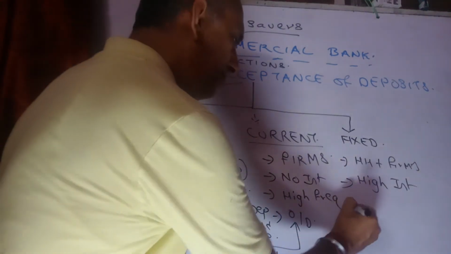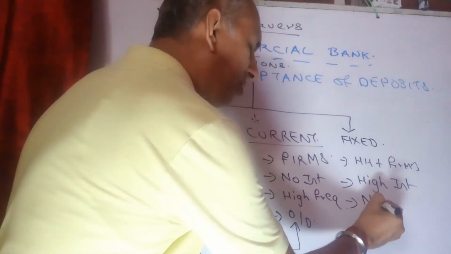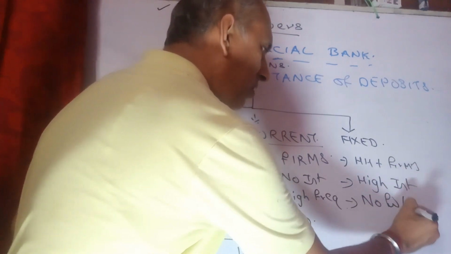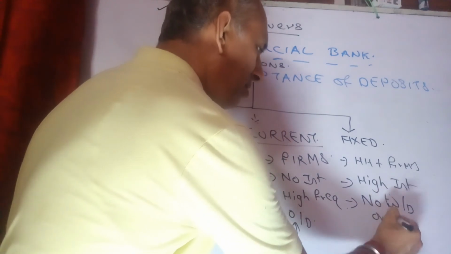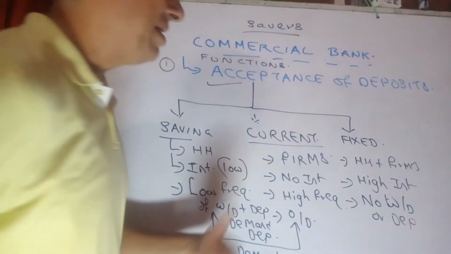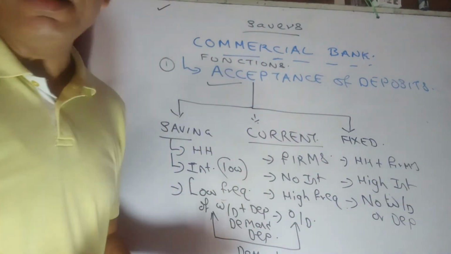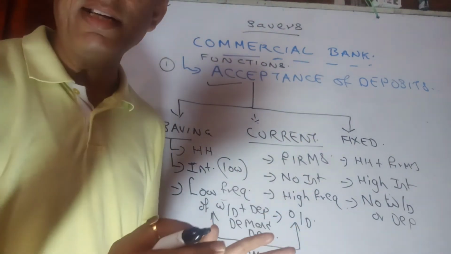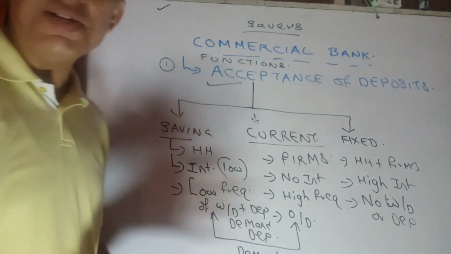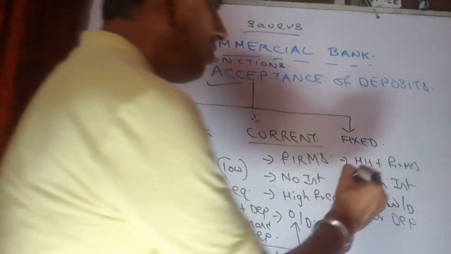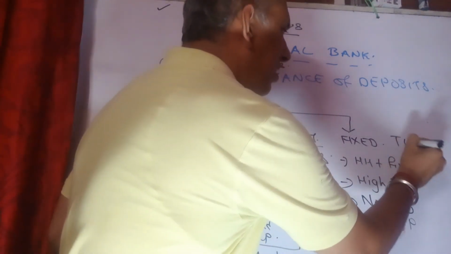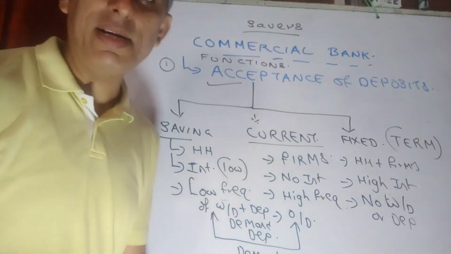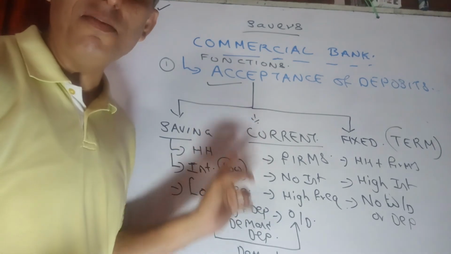Come to the third one. You can't withdraw that money. So no withdrawal or deposits will take place in a fixed deposit. When I say deposit, I mean to primarily say no withdrawal is possible. I hope all of you are understanding it. So that is what a fixed deposit is. It is also referred to as term deposits with the bank. Remember it? Term deposits are different from demand deposits.